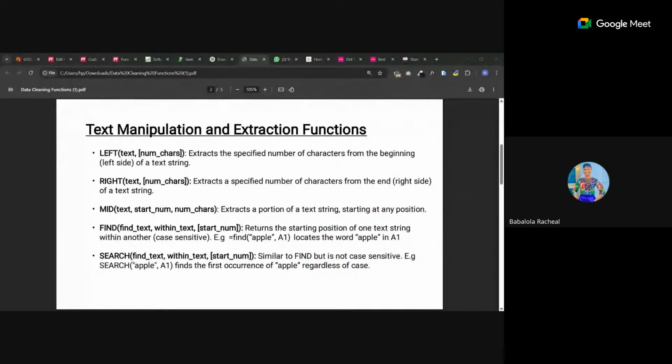That is, when you have a particular cell and you want to extract the information you want to correct, you use LEFT. You can also start from the right, or from the mid, just to extract that particular data. Take, for instance, let me share my Excel again.